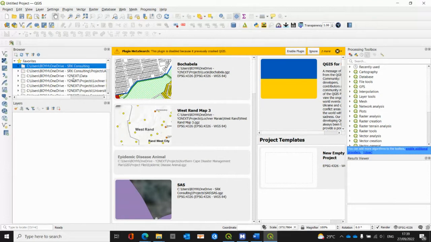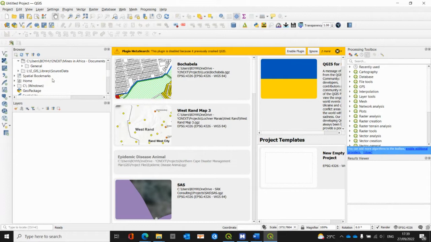Okay, and I stored the data for the two. I just want to see where did I store it.